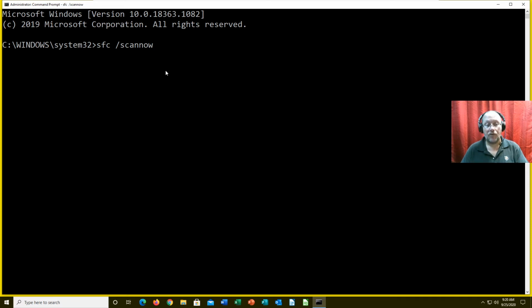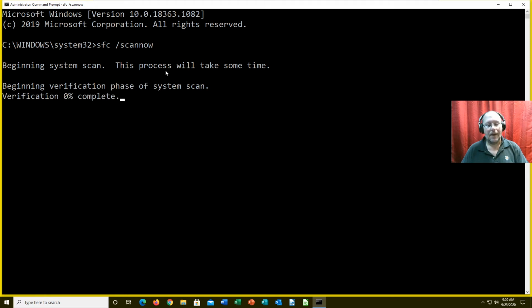It will then check the system. And yes, when it says this process will take some time, generally it takes some time. Just like in the other video, it goes through and checks what you're asking it to check. Unfortunately, this one doesn't give you an ETA, so there is no way to tell how long it's going to take. Generally, though, it follows the same guidelines as hard drive size. The smaller the hard drive, generally, the faster it goes. The bigger, the longer it normally takes. There are some other complications also, as in the more software you have installed on your computer, the longer it takes this process to complete.